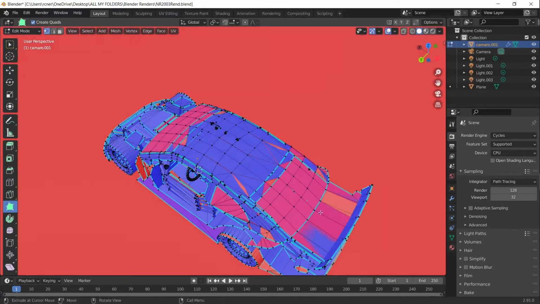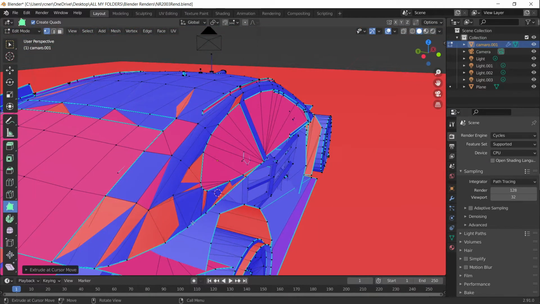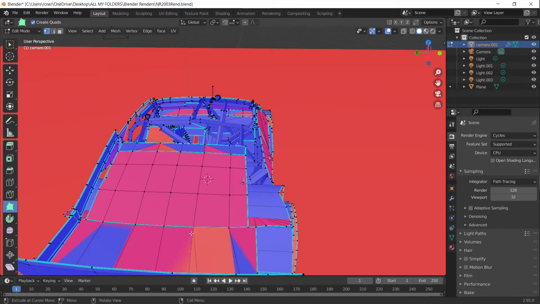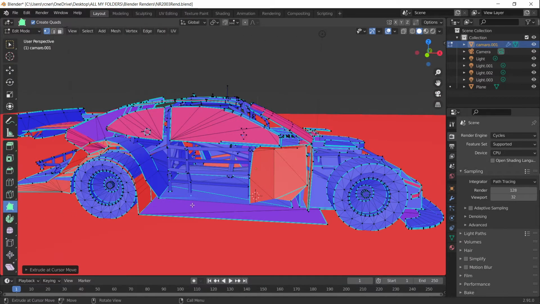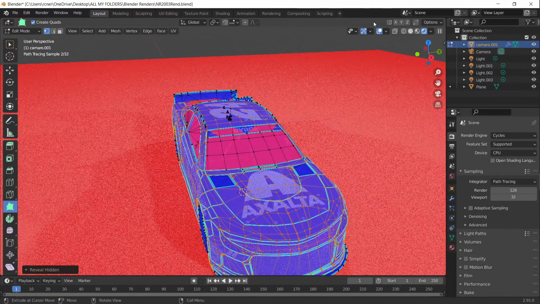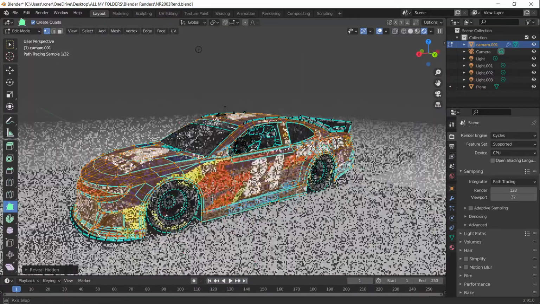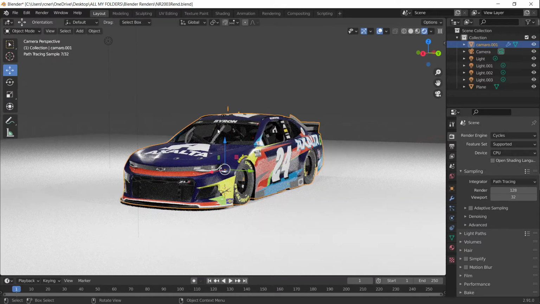So your car is pretty bland, I would say. It's got nothing really going on anymore because you hit everything. To fix that, actually, let me Control L and then delete, boom. And then to get all that stuff back, you press Alt H and boom, all that stuff is back. Then you come back in here, turn off face orientation, by the way. That'll help a little bit. Then you press 0 on your number pad again, go back to object mode and press F12.